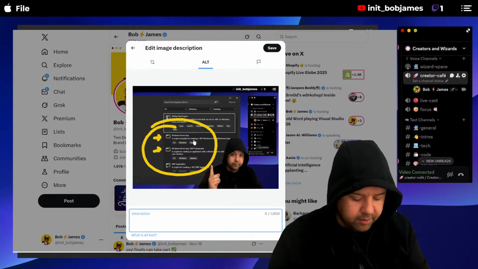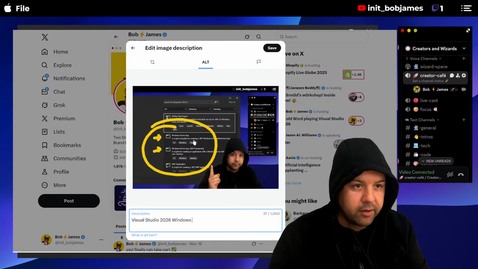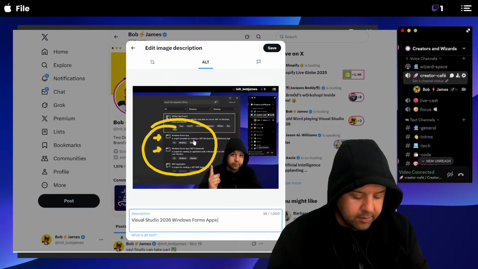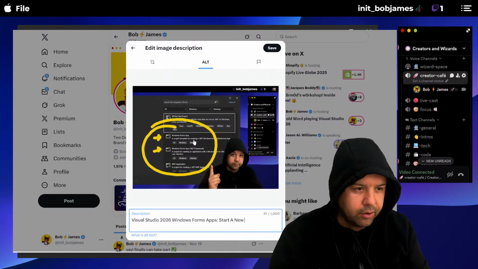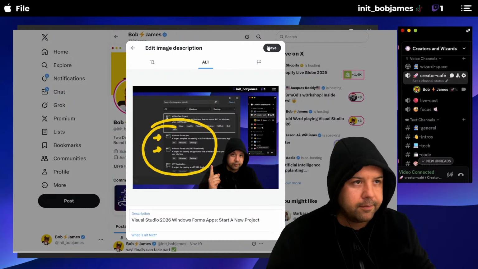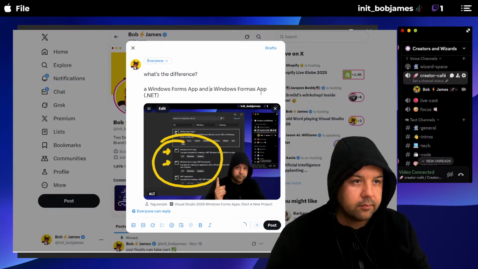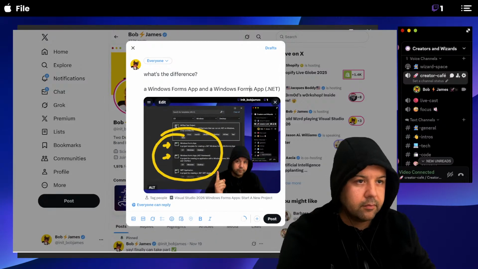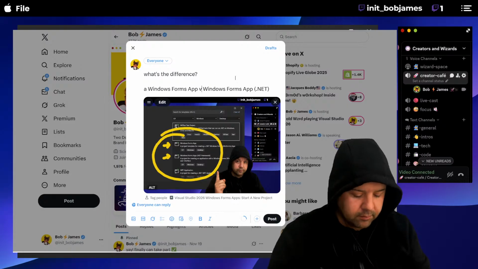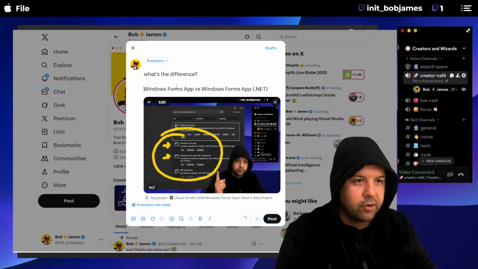Okay, Visual Studio 2026, Windows Forms apps. Start a new project. Windows Forms app versus Windows Forms app .NET.